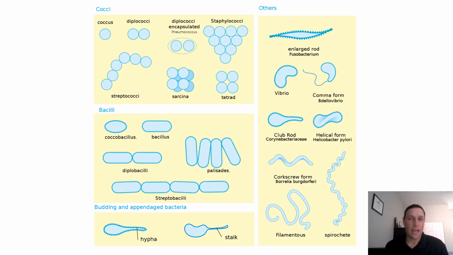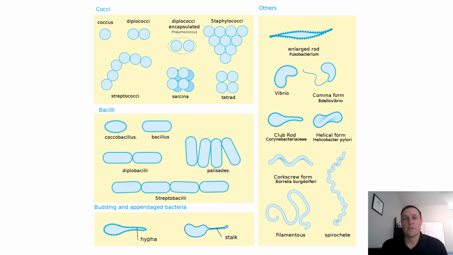And if we look at how those cells are shaped and organized in terms of arranging with each other or grouping with each other, we get some characteristics about a specific species. For example, E. coli will look different than the species Staphylococcus aureus. Both of those have certain strains that can cause issues in health, but they are very different organisms. They're different species carrying out different processes that lead to different diseases. And so fundamentally for us, it's important to be able to describe them, and shape and arrangement are really effective ways to do that.